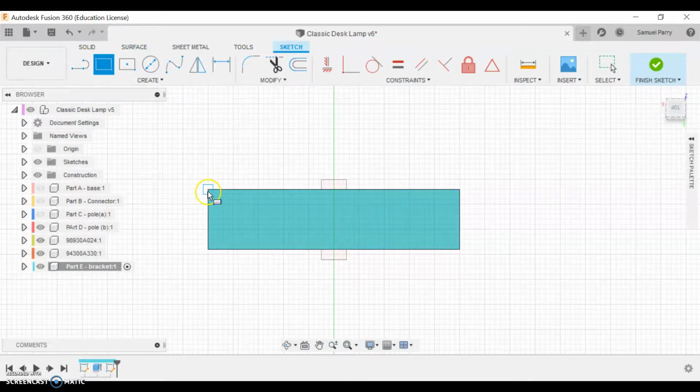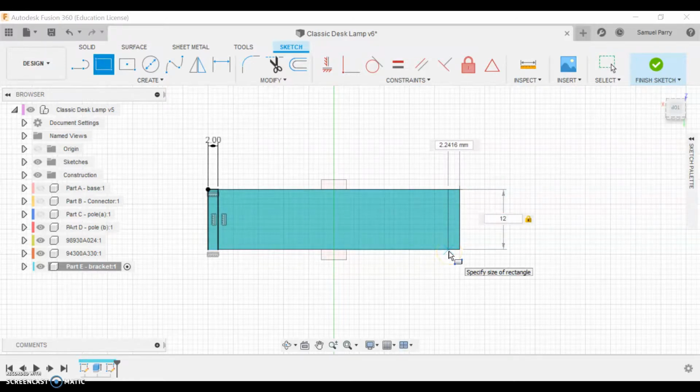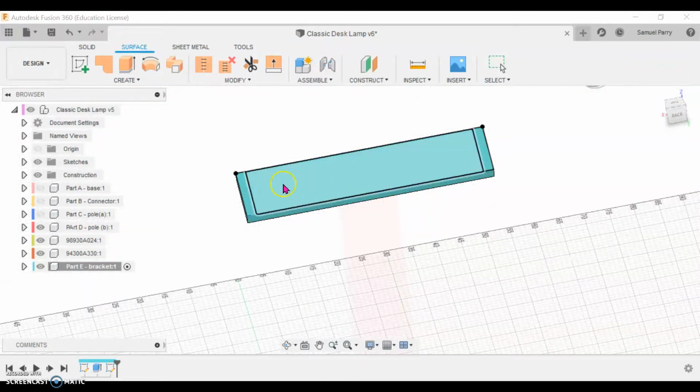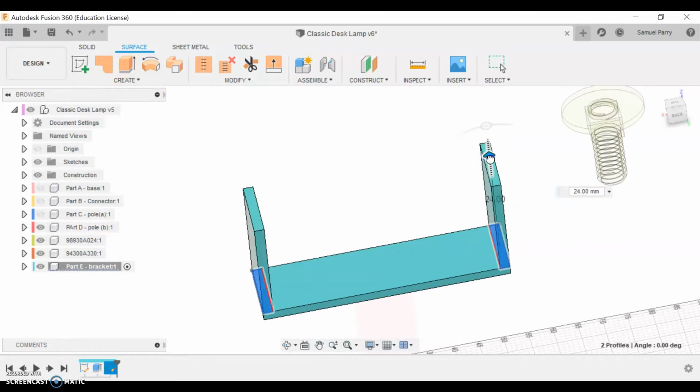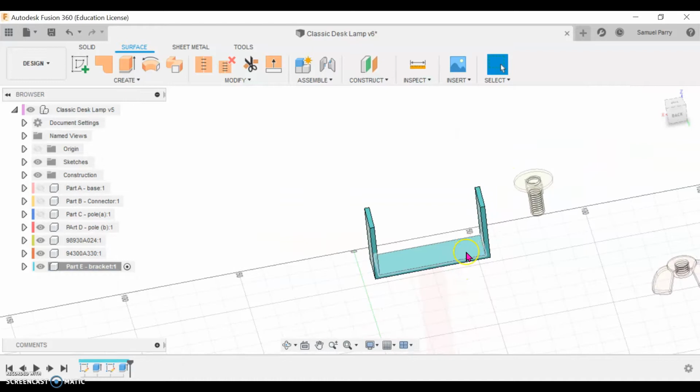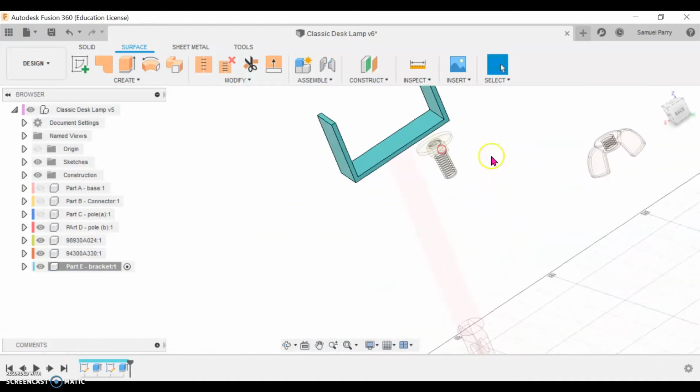I'm going to draw a rectangle from this corner now. And it's going to be 12 by 2. We'll press return. I'm going to draw another one over here. 12, tab key, 2. Then I'm going to extrude those again. So again, short key E works really well. Alternatively, you can use the button here. And I'm going to increase that by 30 mil and press return. And there we have the bracket drawn on the top now.